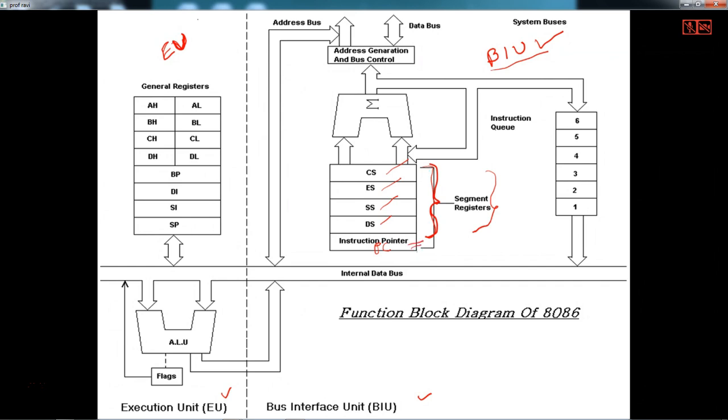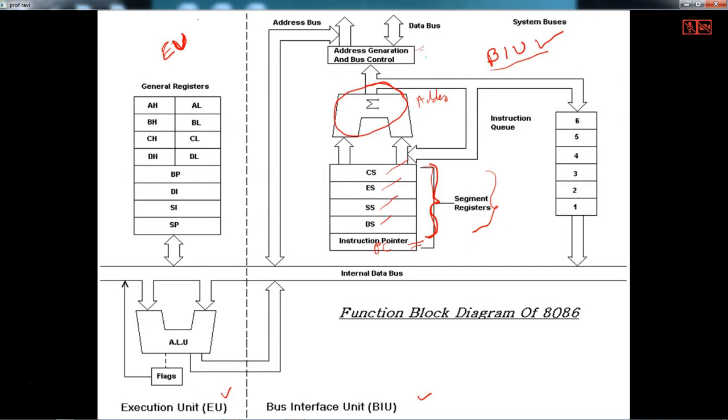Then there is an adder, which is an ALU-like symbol doing arithmetic and logical operations. This is your address generation.